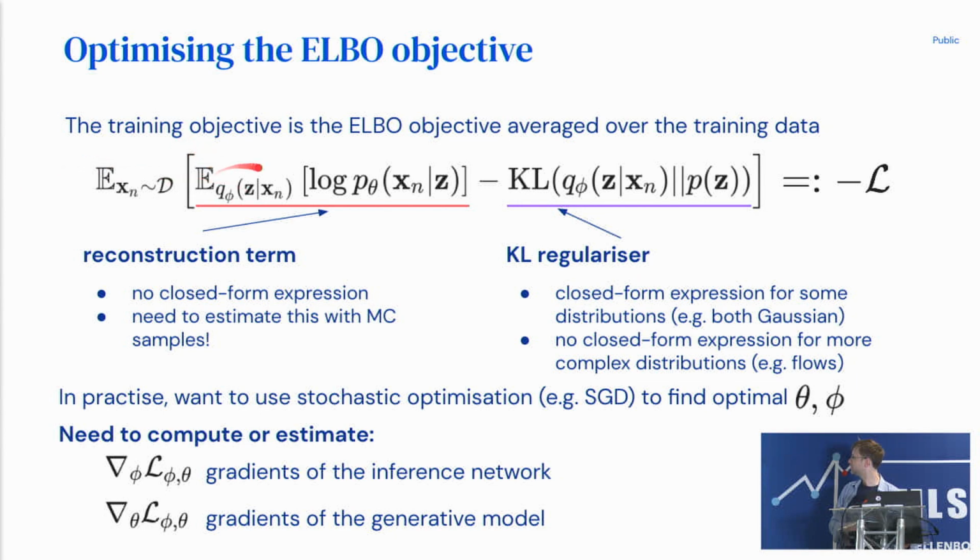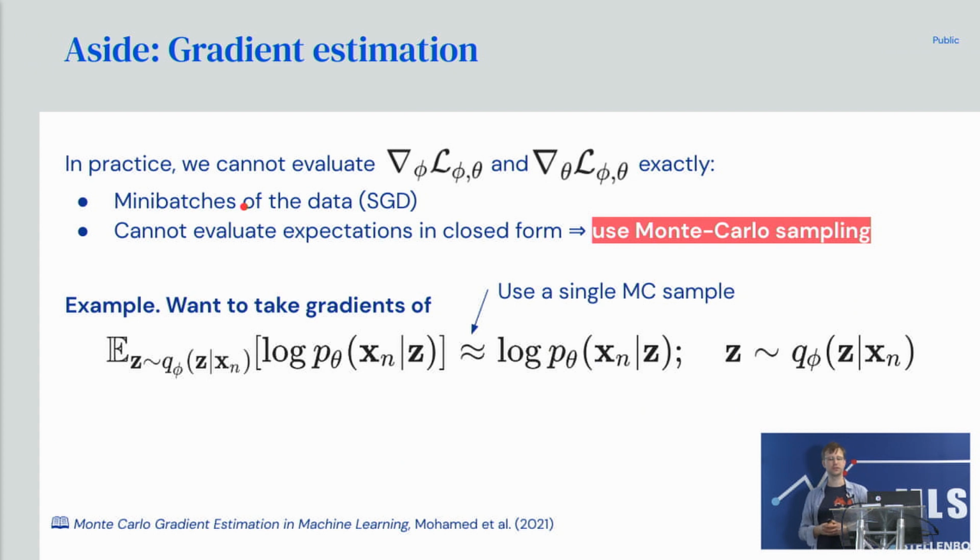And so we have to use Monte Carlo sampling in order to do that. And what does Monte Carlo sampling mean? So here I have this problematic term that we can't evaluate exactly. But what you can do is you can draw a sample from Q. It's just a single sample. So instead of using the expectation, you just say I'm going to approximate by a single sample estimate. So I'm going to use a single sample that I draw from the approximate posterior. I'm going to plug it in here. Then I'm going to say that's the value.